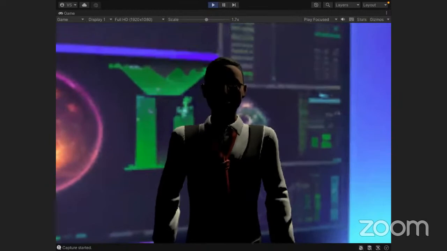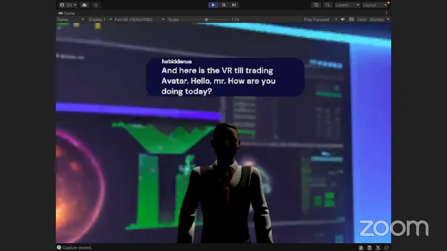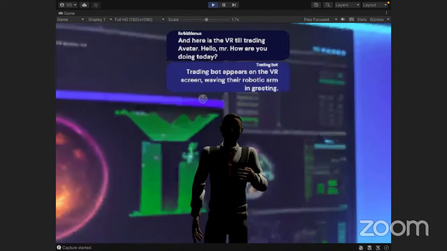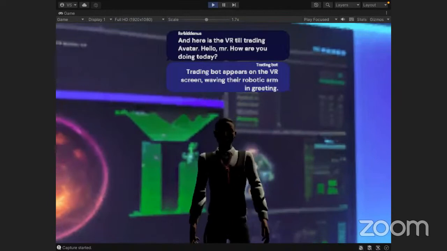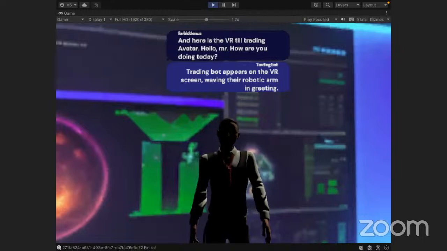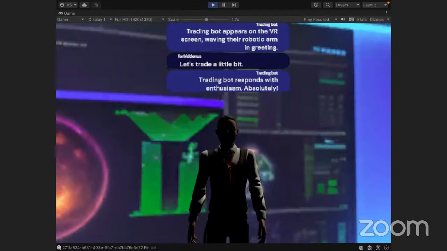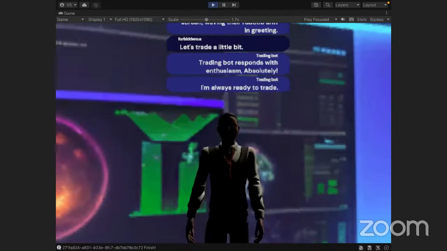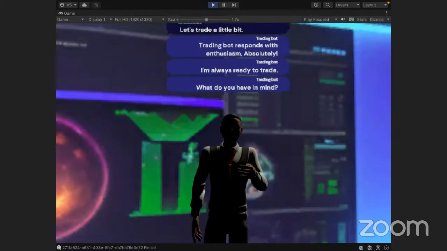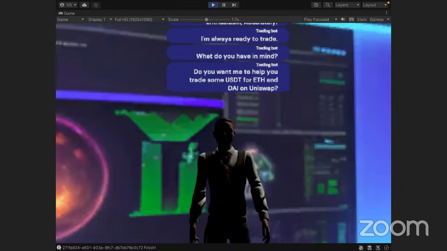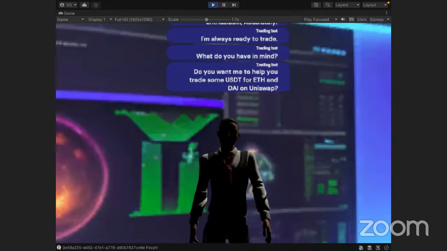Hello, mister, how are you doing today? Trading bot appears on the VR screen, waving the robotic arm in greeting. Let's trade a little bit. Trading bot responds with enthusiasm. Absolutely. I'm always ready to trade. What do you have in mind? Do you want me to help you trade some ETH and DAI on Uniswap? Yes, I'd like to.